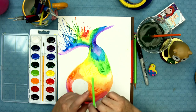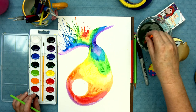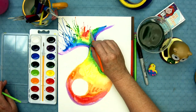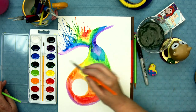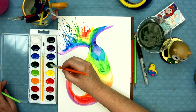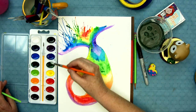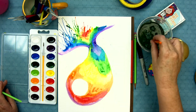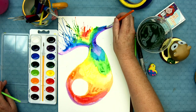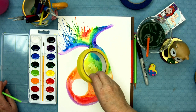Look at that crazy fin! Look at that crazy fin! Is that not really cool? Wow! No one's gonna know how you did that — we'll just keep it our secret. You can see why having a heavier paper on such a wet project is really, really helpful. If it's possible, if not, just tape your paper down with tape to prevent wrinkling.